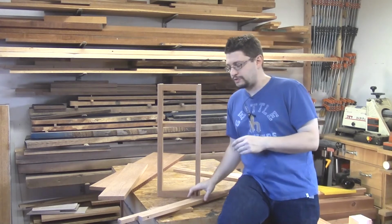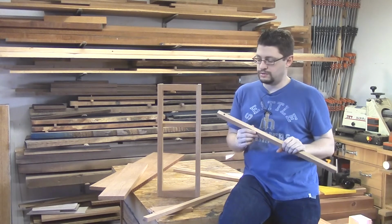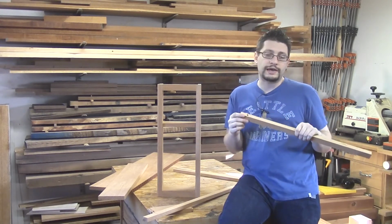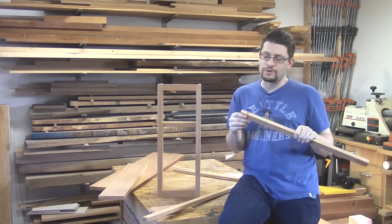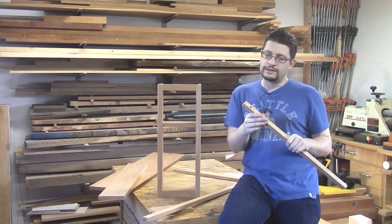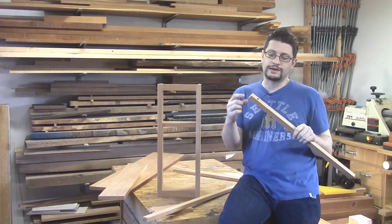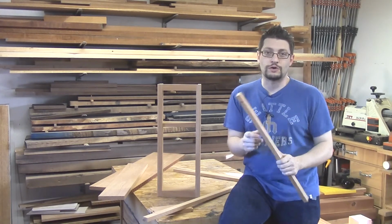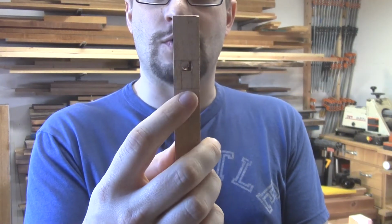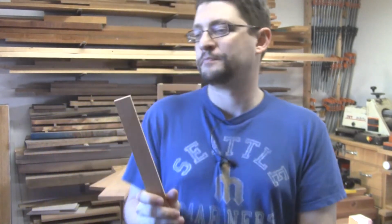The funny thing is, though, the other night I was going to cut the mortises on the door rails, and I went down and thought I had set the depth gauge on the mortiser for the depth I wanted for the mortises for the tenons. And instead, I just mortised right through the entire depth of my piece. So as you can see, yep, there's a square hole there, which becomes a round blown out hole over there.